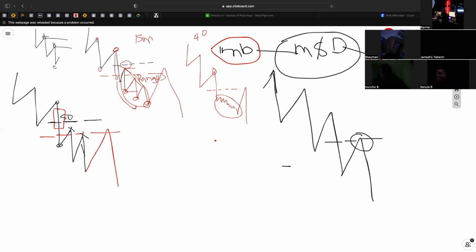Now, imbalance simply means inefficiency, right? It means gap. And what is a gap? I'm trying to explain it briefly. I'm not going deep into it right now because I would have to scatter the whole thing. So you guys should bear with me. So imbalance simply means what? An inefficiency in price, when markets print a very strong bearish move in a single direction.